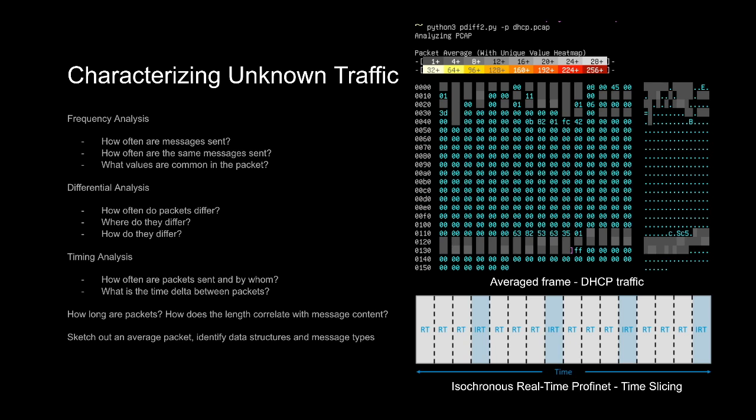How often are the same messages sent is another big thing too, because things like beacons, things like sending different requests for initiating contact, those are all things that you might see just happening really quickly at a very consistent time. You can characterize messages like that by if they're being sent at a certain rate, maybe every second, every 5 seconds, whatever. Those are all characteristics that you want to keep track of.